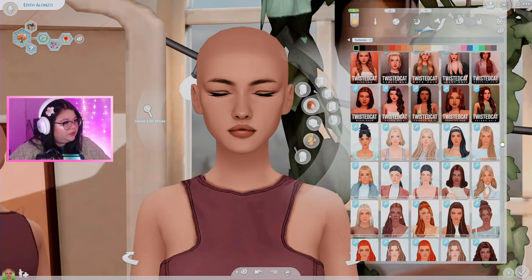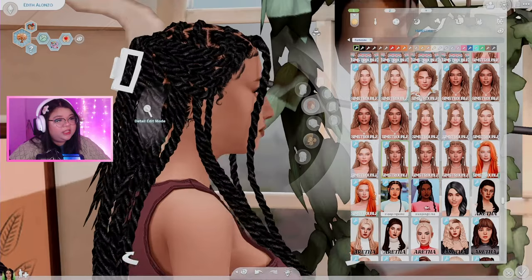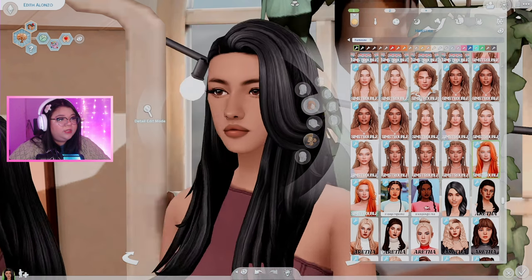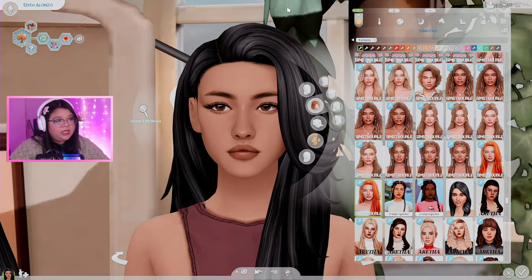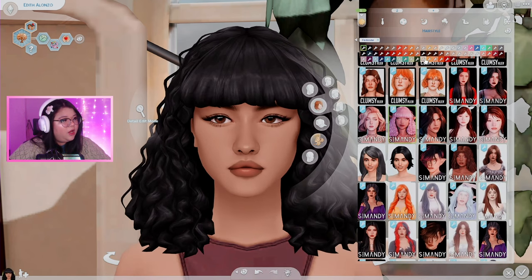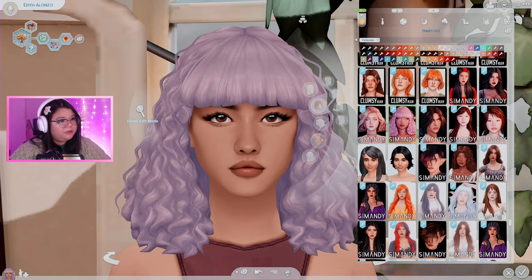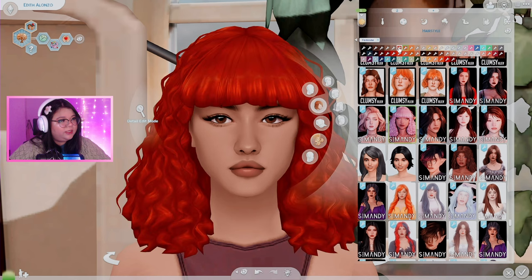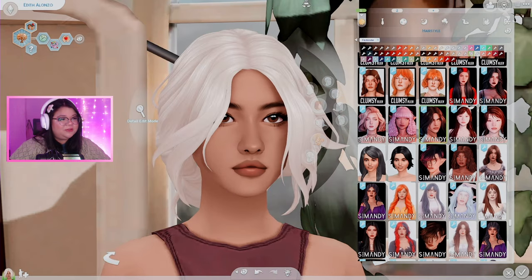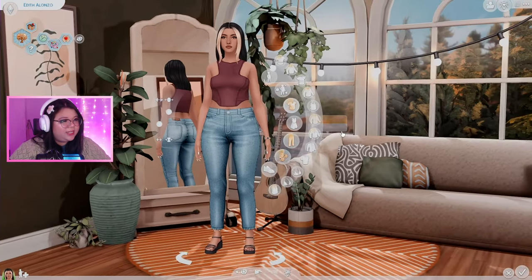Oh, and this hair came with dyed tips — yes, I love this! We also downloaded some Sims Trouble hair — look at the clip in the back, that is so stunning. And then this one — holy moly, so pretty, I'm in love. We also downloaded some Sim Mandy hair: this one is really cool with all the different colors. That purple is everything. And this one — oh, so pretty! Sim Mandy slays again.